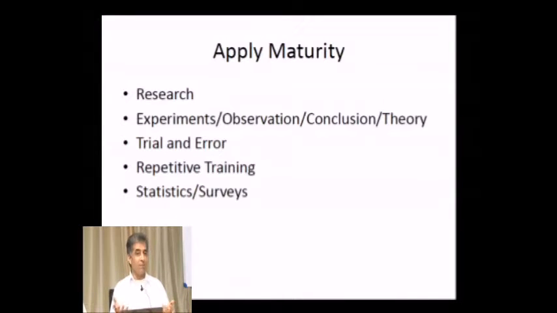Other times it happens by trial and error. So what is trial and error? You attempt to do something knowing only a little bit about it, not sure of the results, expecting something to happen, and do it anyway, thinking the risks are small and whatever errors you find are not going to be so big that they really ruin you. So you go ahead and try that.